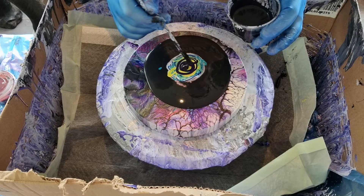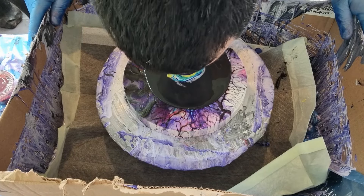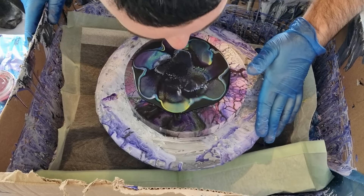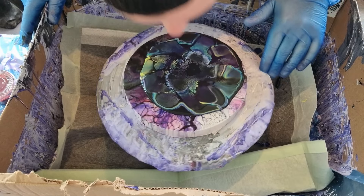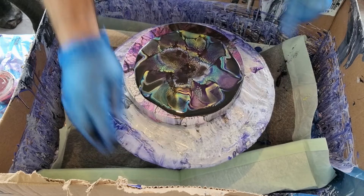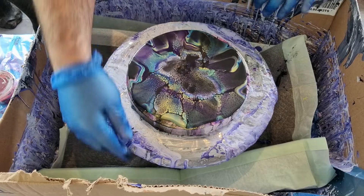I'm going to go straight on the top, just going for a simple blue. I like this color combination - I think I want to try this over white to see how it looks over a white base. I'm just going to spin it off to one side first. I did not put enough pillow paint down, but that is fine by me. We're just going to spin this until it all flows over the edge.